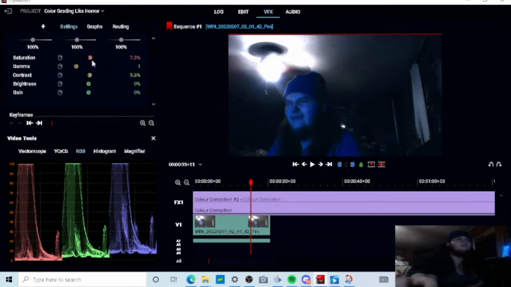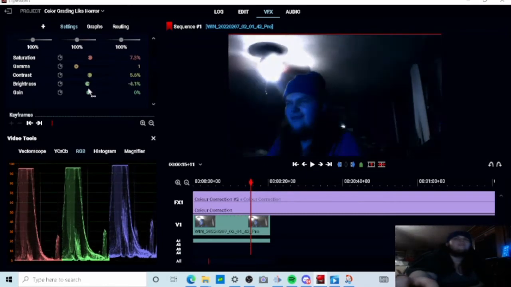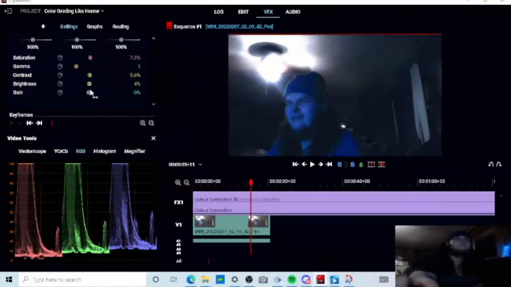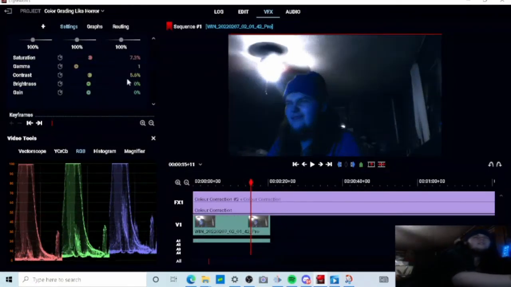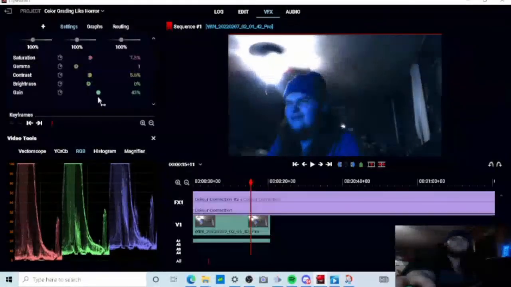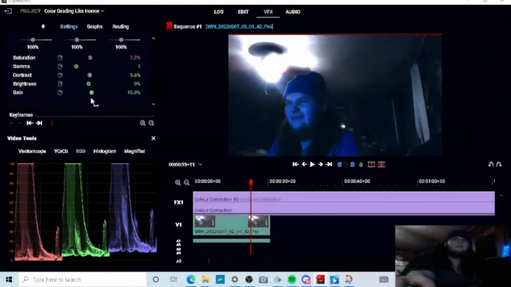Let's go with 5.6. Brightness, you don't want it too dark, but you don't want it too bright. I'm going to say screw it and keep it how it is, 0%. Gain, you want your gain up a little bit, but not too much, because it might screw with the colors a bit.